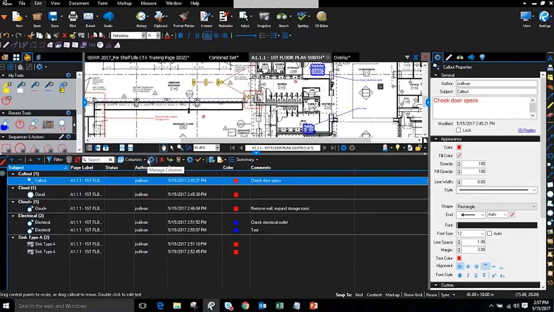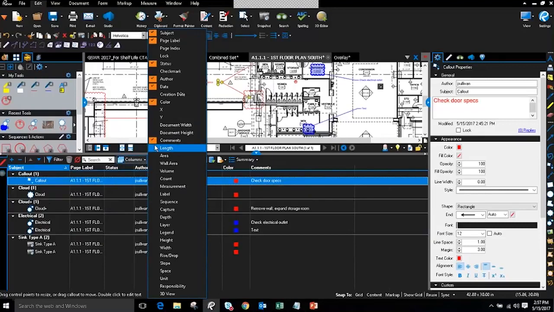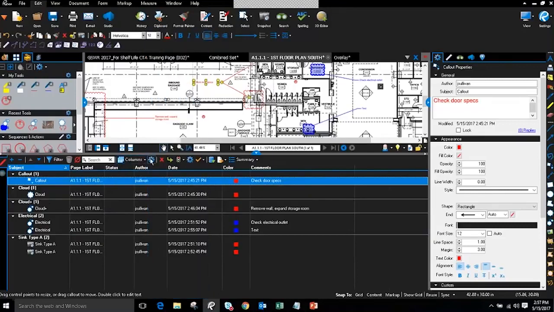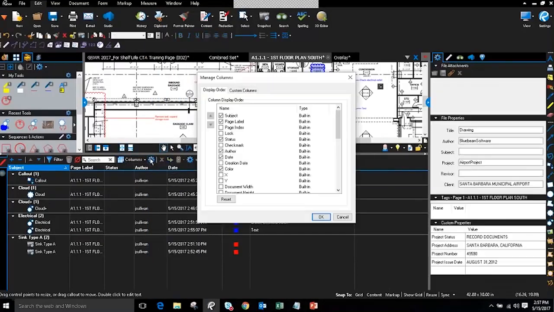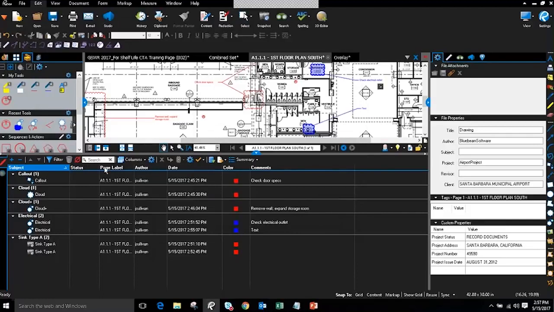You can also do so en masse. So rather than having to click them one at a time from this columns button, if you click on the blue gear wheel right next to columns, it gives you the ability to just check a bunch of them off and on as necessary through this list. You can also change the order of those columns. So if I decide I want page label to come after status, I can simply select it and then use my arrows here to bump it all the way down beyond status. And frankly, if I decide that was a mistake, it's a little bit of an easier way to change the order of these columns. Simply click and drag the column and move it over to the left.